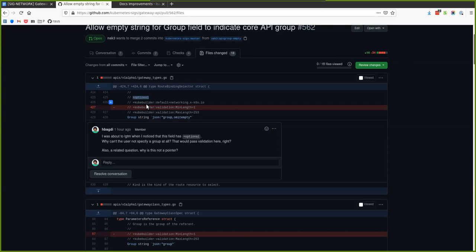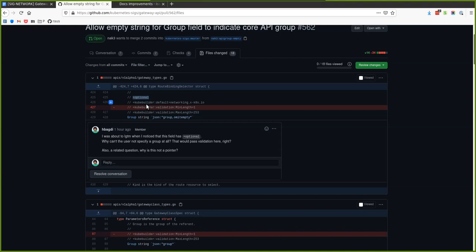Anyone who's more familiar with defaulting can correct me, but that's my understanding. So we could transition group to a pointer here, but even that feels a little weird.